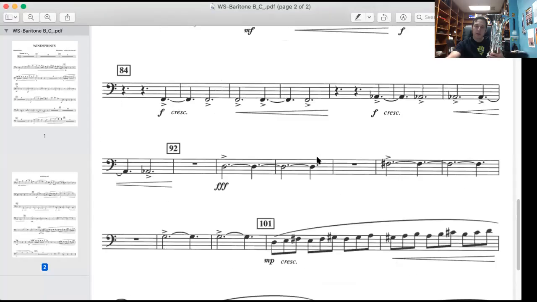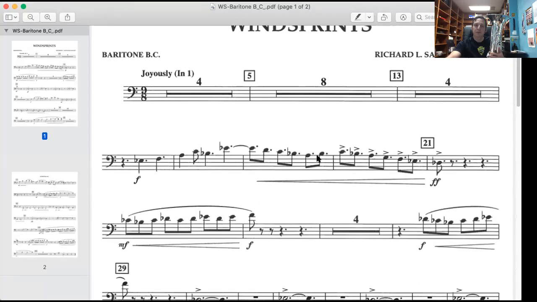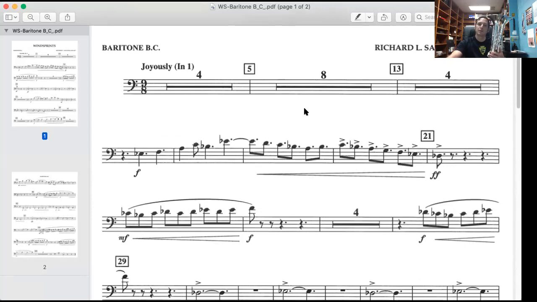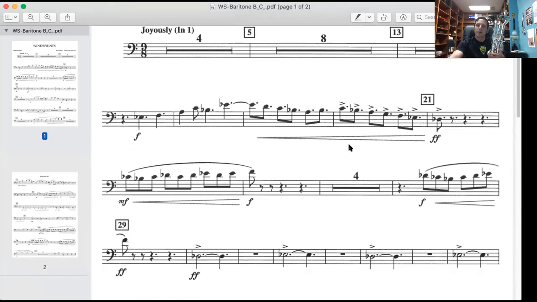And then we'll quickly go to the next one, which is the Windsprints, I believe. So let's go to this one now. And this one, it's all about rhythm. It's going to be kind of a scherzo-type feel. 1, 2, 3, 1, 2, 3. So first, just get that in your brain, right? And just know that most of the time, you serve as a low brass unit. So the trombones and the tubas all play together with the euphoniums here. So no matter what instrument you play, you know, hey, I'm going to lock in with these guys here.